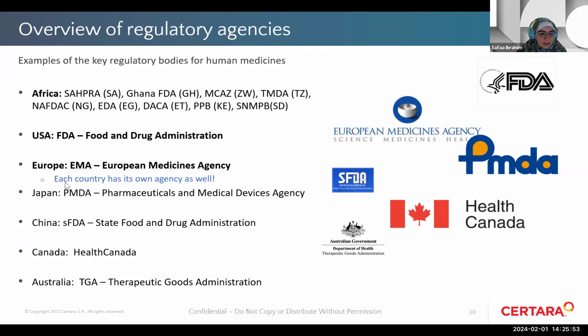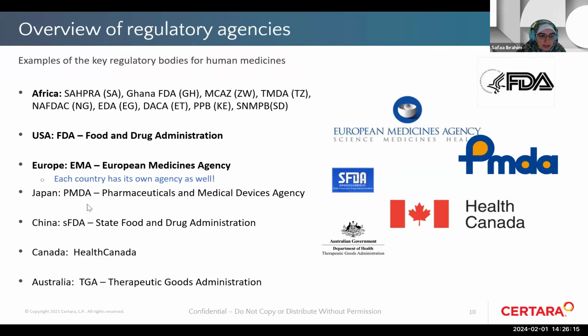However, in Europe, each country also has its own agency as well. In Japan, it's called the PMDA, the Pharmaceuticals and Medical Devices Agency. In China, it's called the State Food and Drug Administration. Canada has Health Canada, and Australia has the Therapeutic Goods Administration.